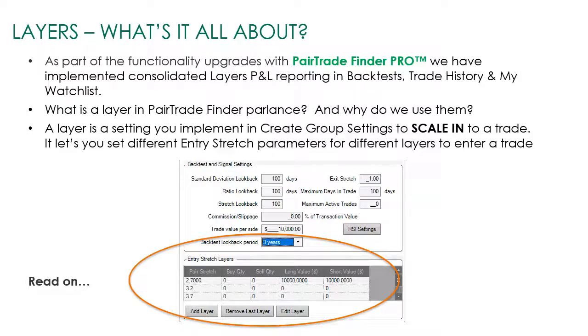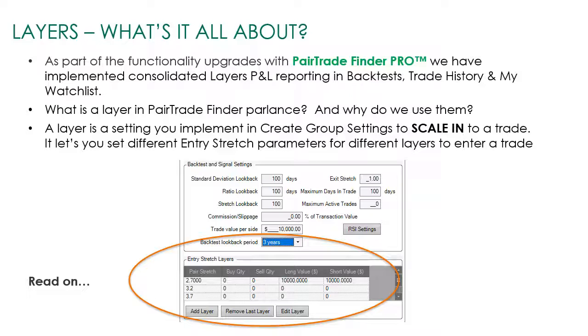So what's it all about? Well, first off, you may not know what layers are, but as part of the functionality upgrades in PairTrade Finder Pro, we have implemented consolidated layers profit and loss reporting in the backtests, in the trade history, and in my watch list. So what is a layer in PairTrade Finder parlance? Well, and why do we use them? If you look at when you create groups, there is a box that says entry stretch layers, and these allow you to scale into a trade.